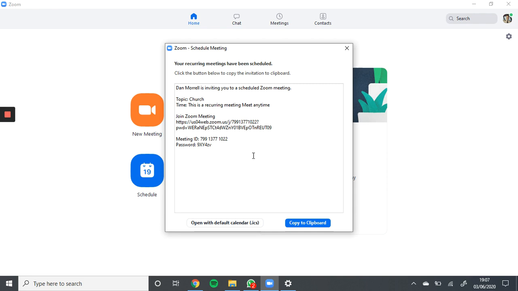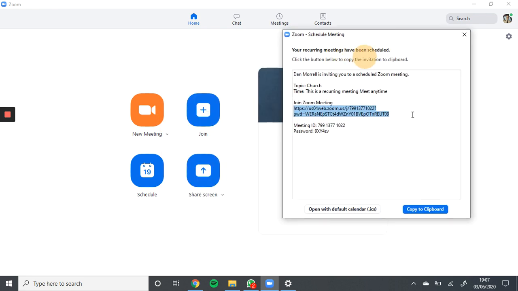And the main thing that people need, particularly if they're on an email, the most useful thing is this link here. People can simply click this link straight away from their email, and it will take them straight to the Zoom meeting. This saves them having to put in the meeting ID and password. If you're giving it to people over the phone, then you only really need to give them the meeting ID and password. I certainly wouldn't recommend trying to sound out the link over the phone.